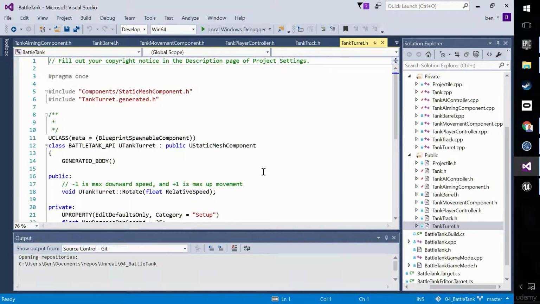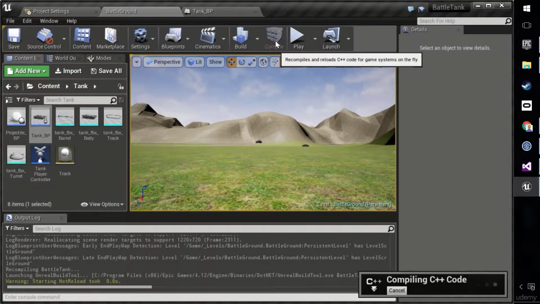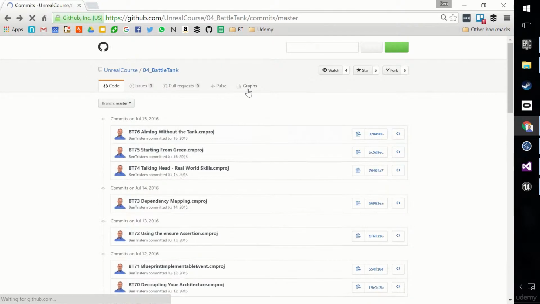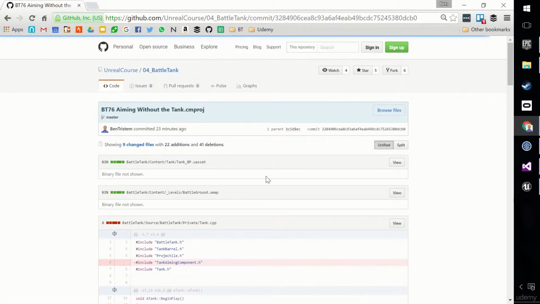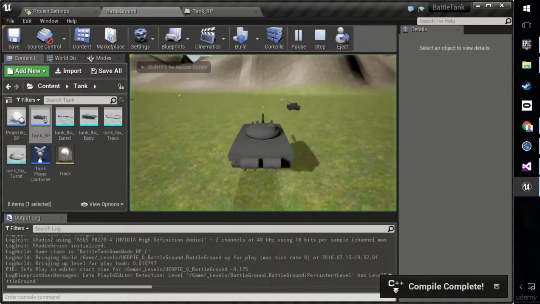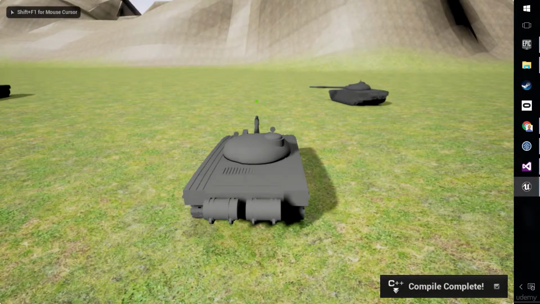What a refactor. Let's do a final compile. Please remember that you can go to GitHub and you can look at the commit, which isn't showing on my screen yet because I haven't made the commit, but the previous one was, and that was your code changes. Just check it compiles. Play the game. I'm even going to turn my Xbox controller on.